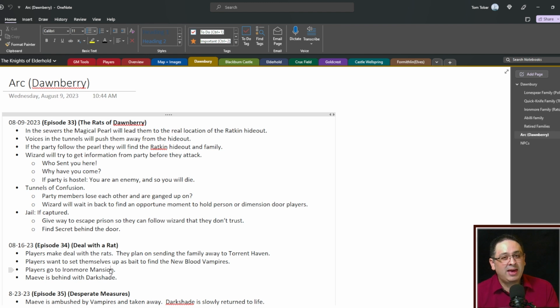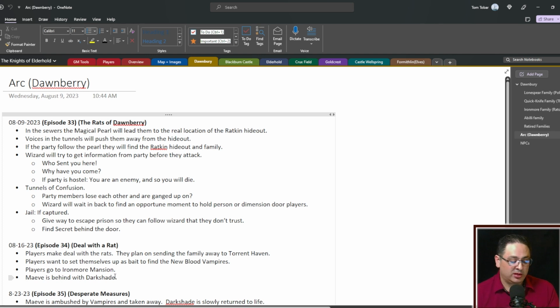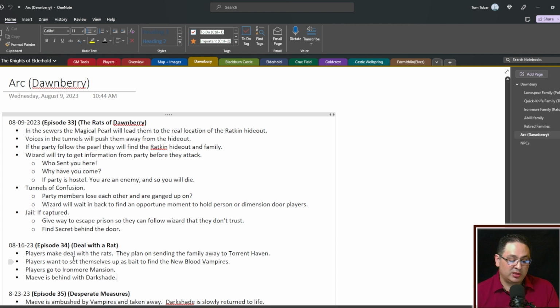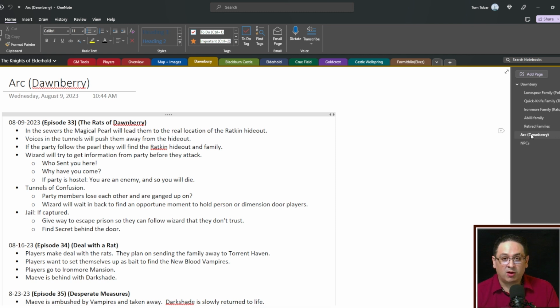So I really heavily had to rely on the history of the location as a DM so that I could figure out how to prepare for myself. And so I would just take notes and I would have to react on the fly in order to keep my campaign moving forward. But again, because I knew the history of the location, I already knew the families. When my players decided to go to the mansion when I wasn't expecting it, I was already kind of prepared. I kind of already knew it was going to be there. So yeah, arcs, that's all it goes there.